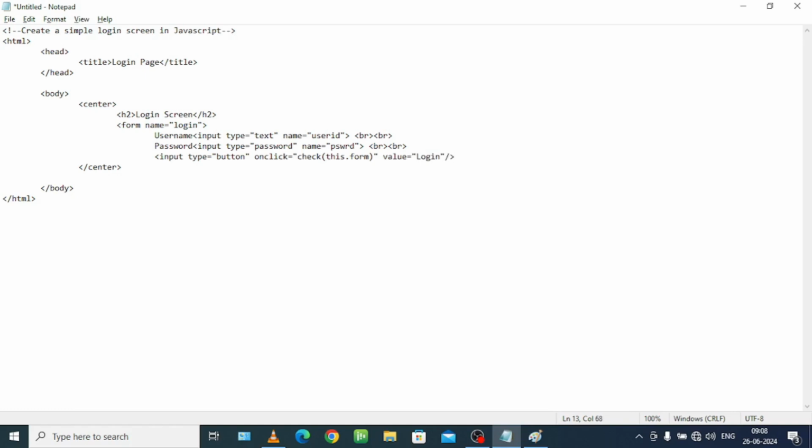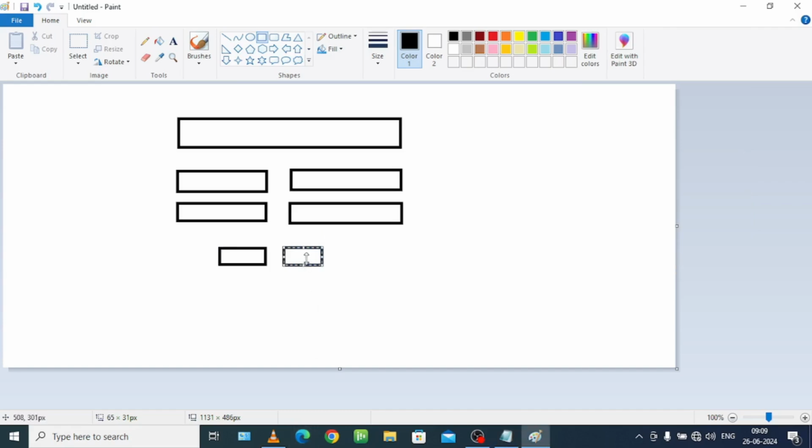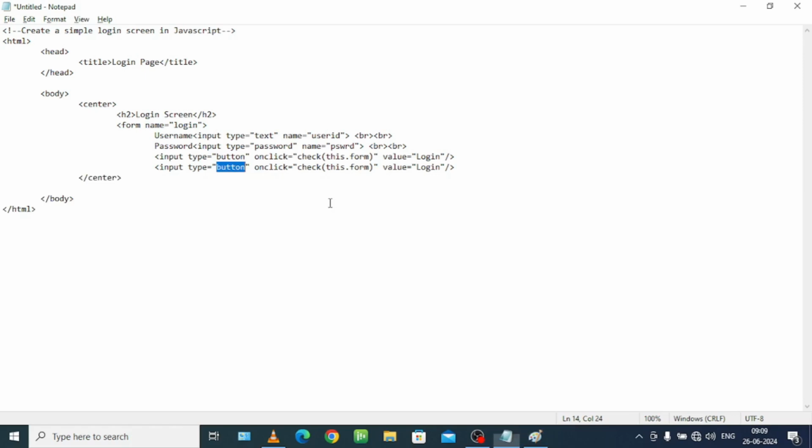So after this I will use similar code for the reset button, and I will make some changes over here. That means this next button is going to reset the login name and password if it is mistyped.